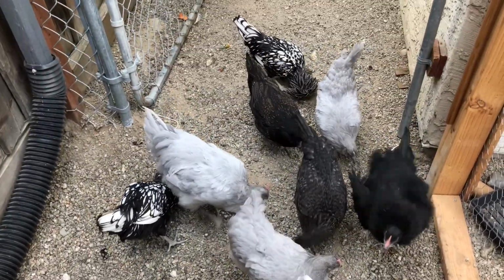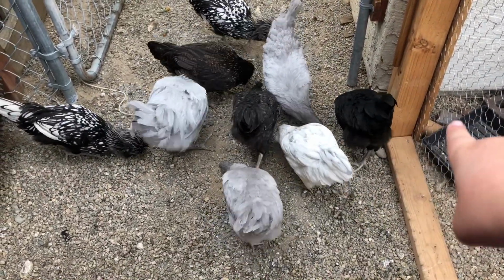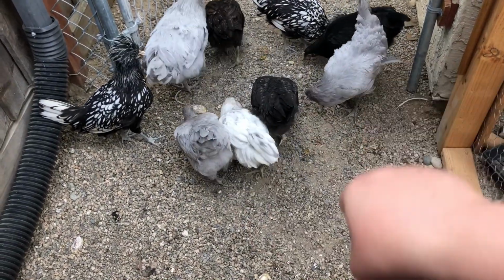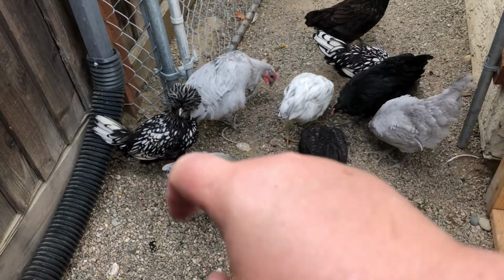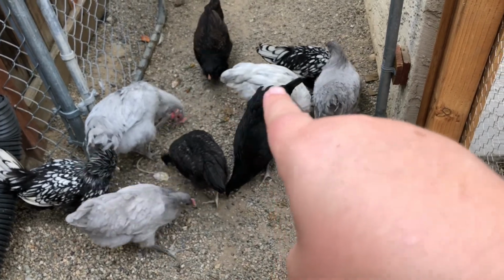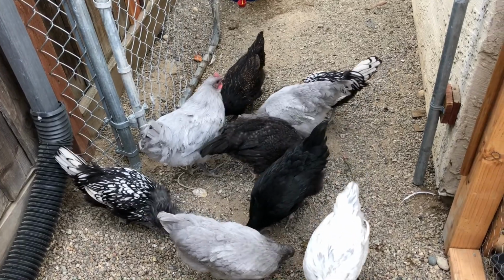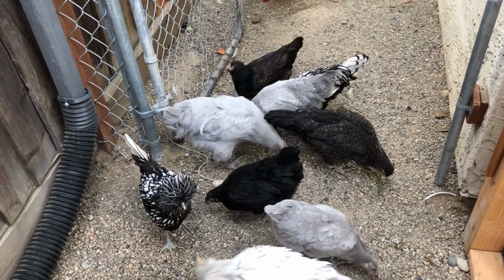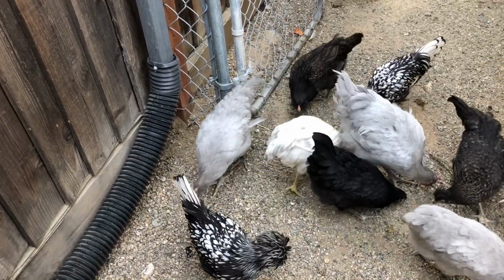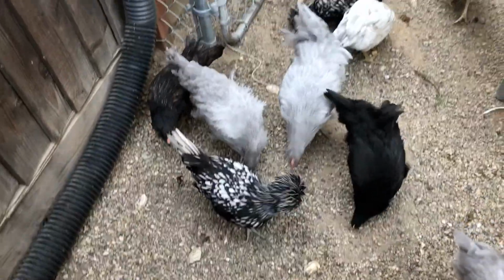And we have a mixed flock. We have an olive egger. We have another olive egger, the black one here. We have 3 lavender Orpingtons, 2 silver laced Polish, and then we have the white splash chicken here and the brown and black chicken here. They are Easter eggers. They're from Meyer Hatchery. I'm sorry, they're not from Meyer Hatchery. They're from Cackle Hatchery. And I ordered them with a girlfriend of mine. She ordered 2 as well.